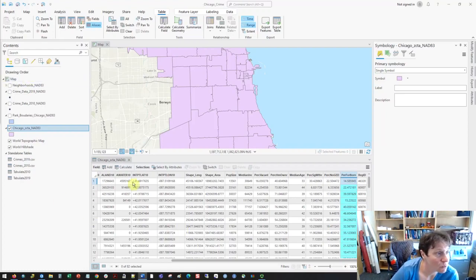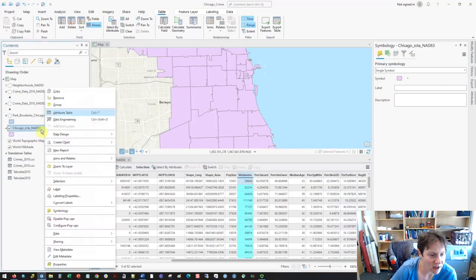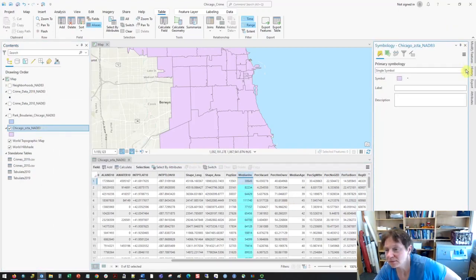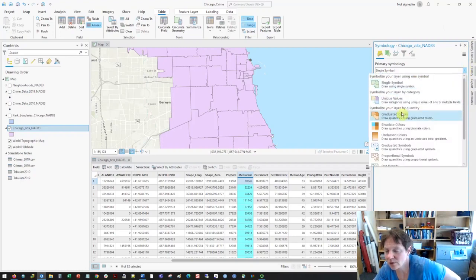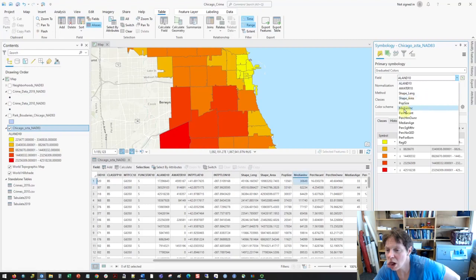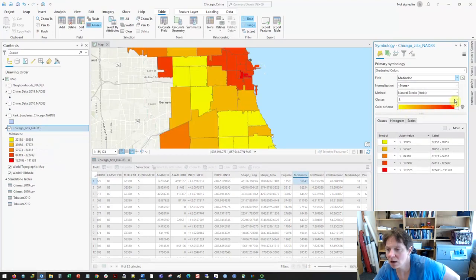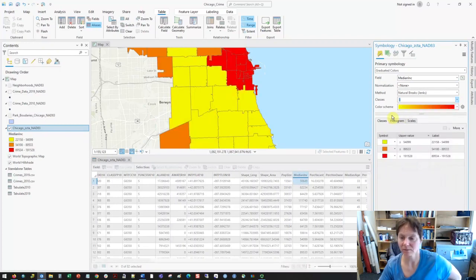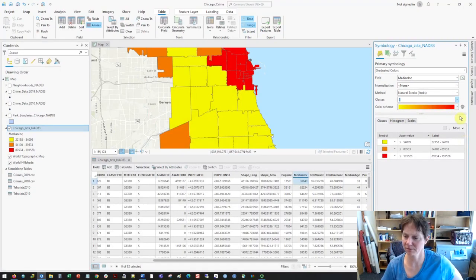One of the things that you can do is we can just visualize some of this information. So there's this median income. Let's symbolize by that. So let's look at our data here first. Symbolize. Let's go up to graduated colors, and for our field, let's choose income. Let's choose 3 classes. Okay.